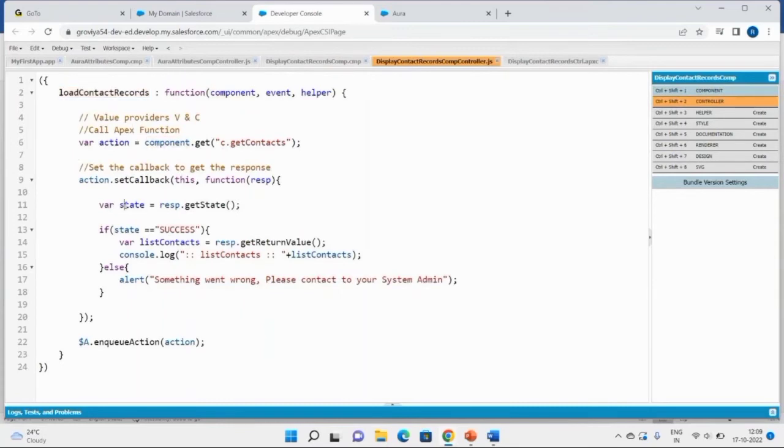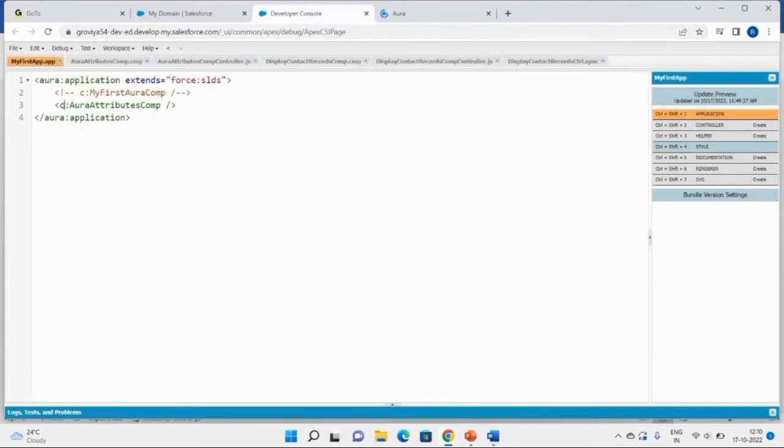If everything is okay, I will get the response. Let me check it here, console.log. It will give me what value I have got in this state. I need to put this component here as well in my application. C colon component name.